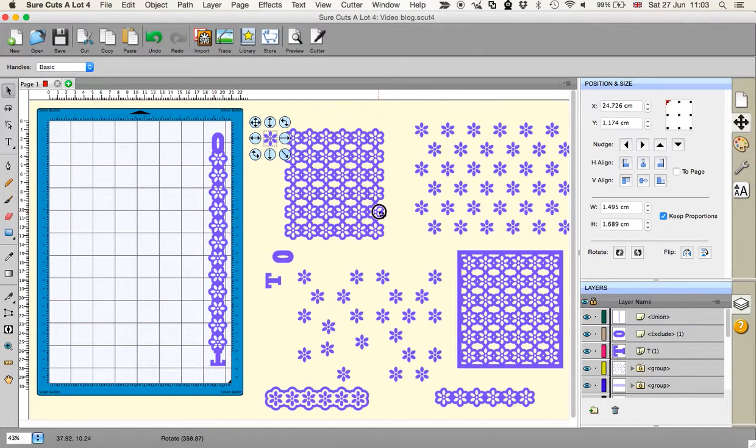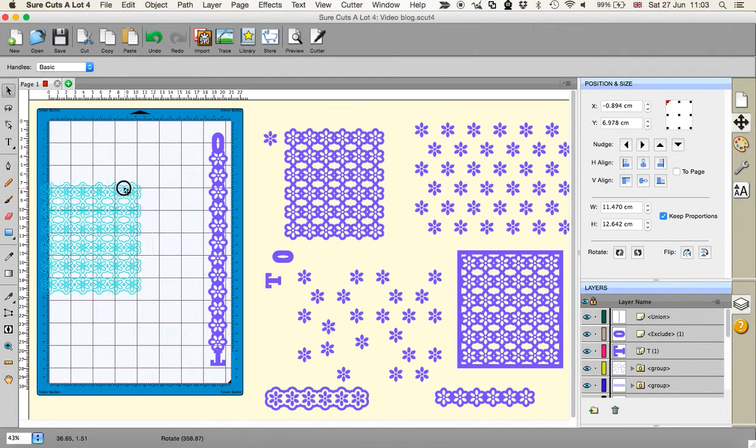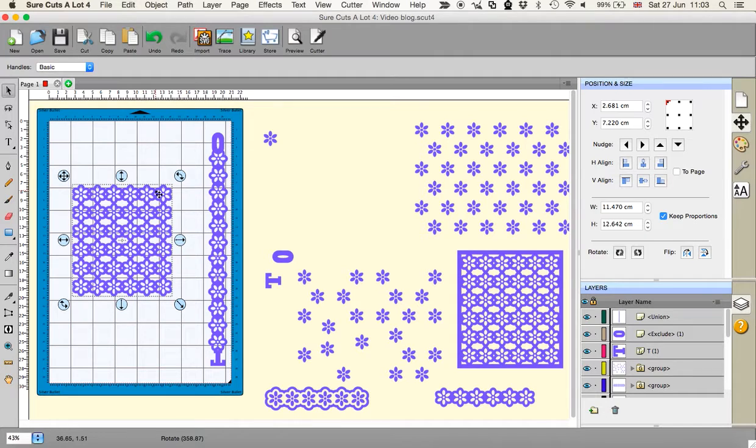This one here, I have created rows of the flowers, and then I have moved them so that they are closer together just by using the arrow keys, and then welded the line. Then I repeated the line down and welded the line upwards, again using the arrow keys to move the lines just so the tiny amount of overlap there. This one here, I've done the same thing, but I've put a frame around it, so you could use that as an actual stand-alone piece of cutting if you wanted to.